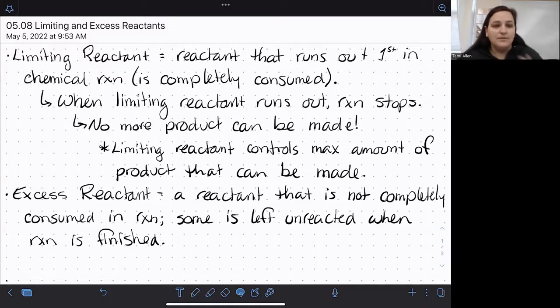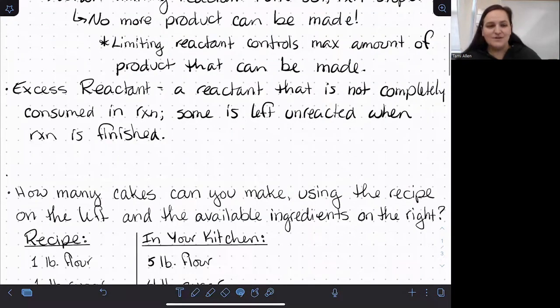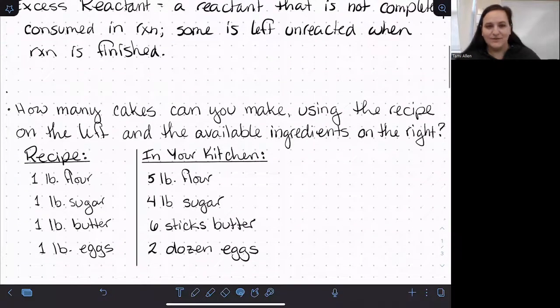Limiting reactants and excess reactants can be a little bit confusing, a little bit complicated, so I like to start with an analogy. Please bear with me for this analogy. Chemistry is really just cooking. So let's imagine that instead of a chemical reaction, you're throwing a party and you want to bake some cakes. You rifle through your pantry and your refrigerator to see how much of all of these different cake ingredients you have, and you want to figure out how many cakes you can make for this party that you're going to throw.